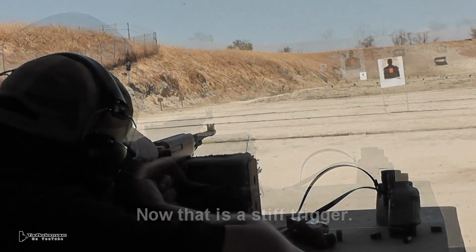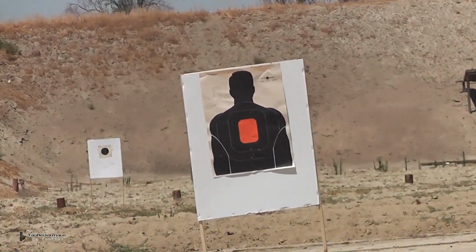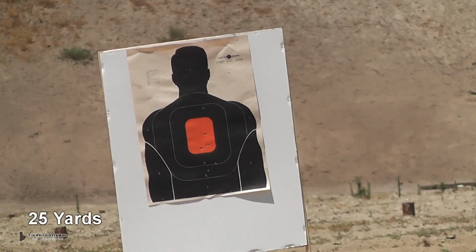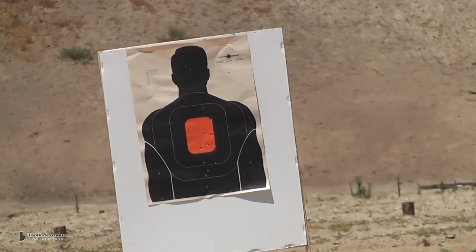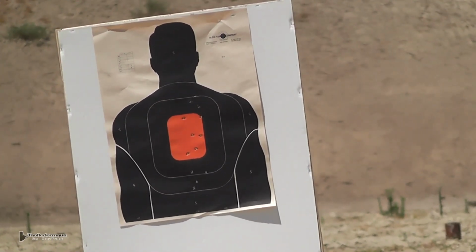Yeah, that is a stiff trigger. Oh, the orange. Oh, yeah. Dead center, man. You hit pretty good. Try a headshot. Neck. Don't shoot any higher. No, I'm not. There you go. Right in the mouth.